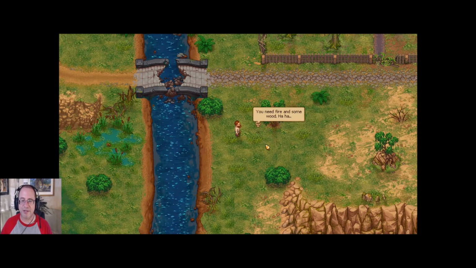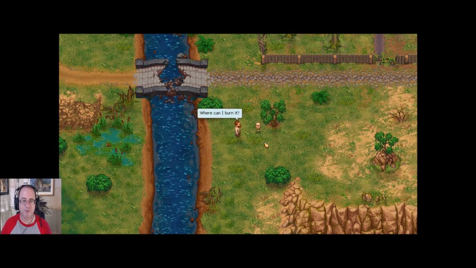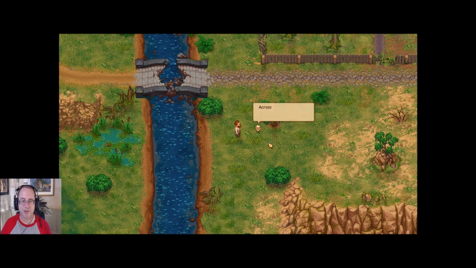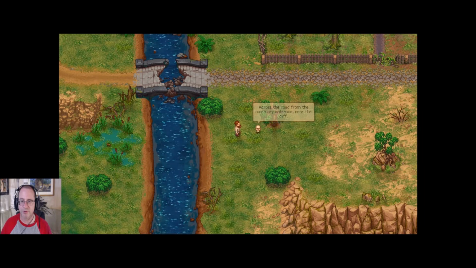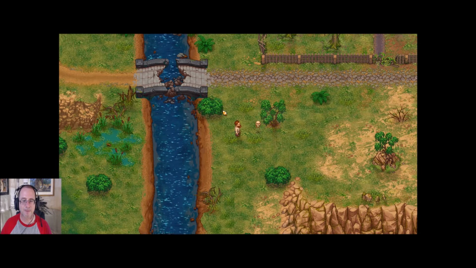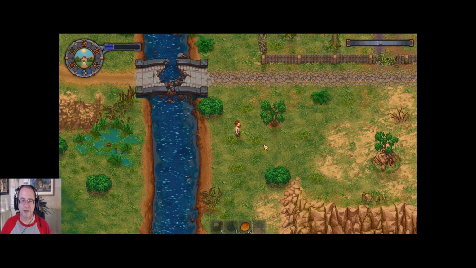You need fire and some wood. It's a bit tricky to make the whole thing burn to ash. Where can I burn it? You need a nice quiet place, like the place I use for my meditation. Across the road from the mortuary entrance near the cliff face. I think I know where that is. Do you know where that river leads? The river, somewhere down to the town, I think.